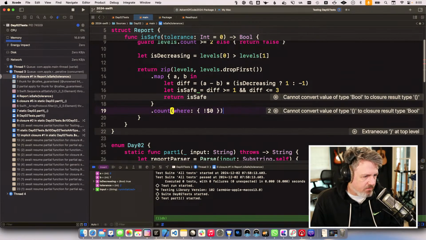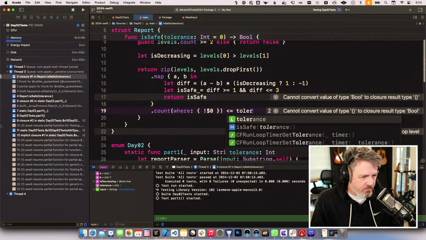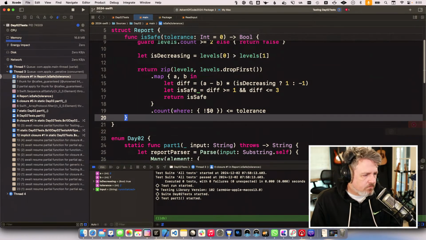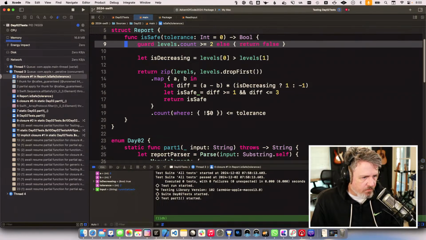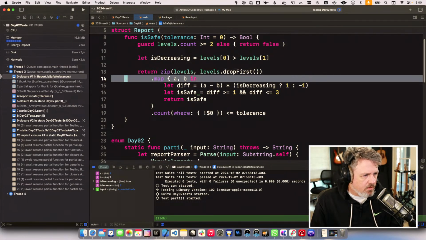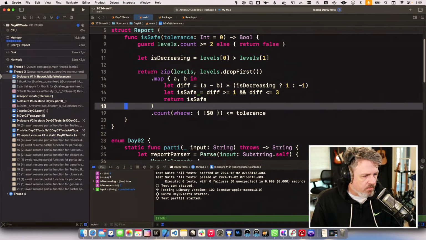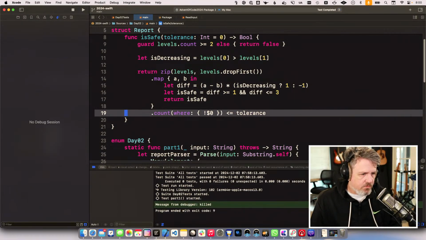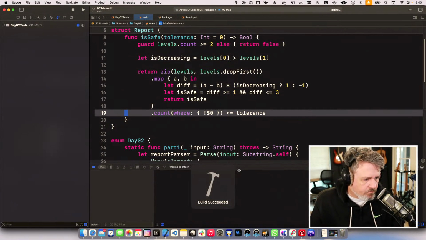I want the unsafe ones, and that's less than or equal to our tolerance. Yeah, now we continue to have a functional way, so we're just transforming the levels into their corresponding safe values from one number to the next, and checking to see if the count is less than or equal to the tolerance.